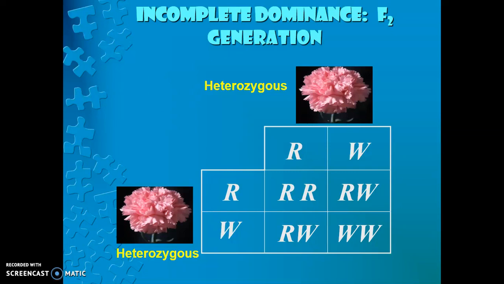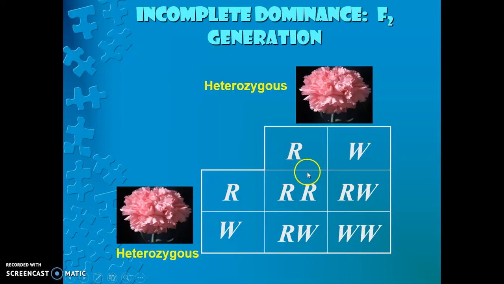It doesn't matter if you write the W first or the R first. It's the same thing. It's still pink. It's still a heterozygote. Okay, but just to help your brains, since you're new at this, if you always write them in the same order, it'll help your brain go, oh, those two are the same thing, okay? So just write them in alphabetical order to help you out. All right, now let's look. What color is this baby?